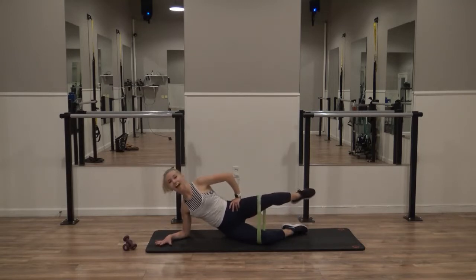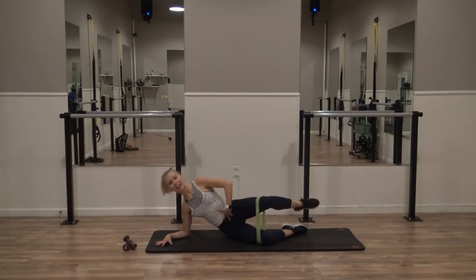Hold it here and lift it. Lift it. Good. Are you still lifting that bottom rib cage? Nice and tight. Woo! Yes.